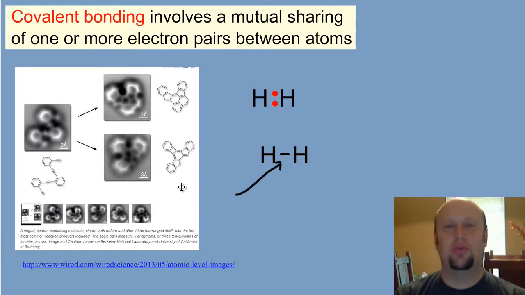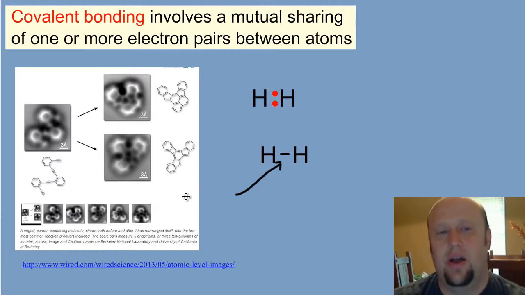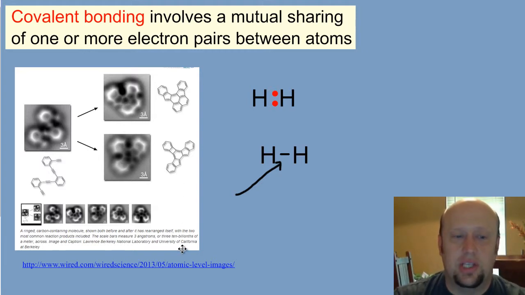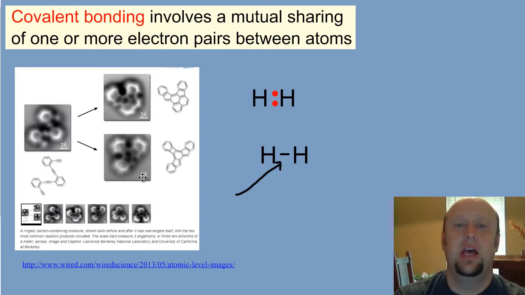stuff, really cool stuff out there for those of you that are going to go into some sort of science field, particularly if you're going into chemistry or physics or biochem or something like that. Really awesome stuff that you guys can do. Now, I highly recommend that you go look this up. I got it from a Wired article, you can see at the bottom, but go look this up and read a little bit about it. It's really amazing the stuff that they can do now, that we can actually see atoms, that we can actually see molecules and see bonds forming in a way that we never could before. And so that's pretty cool.